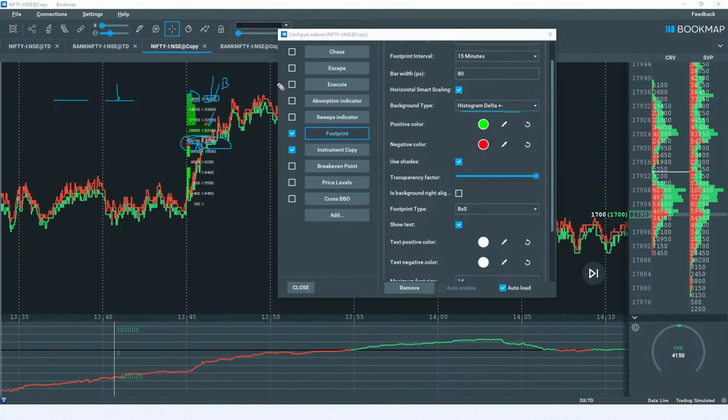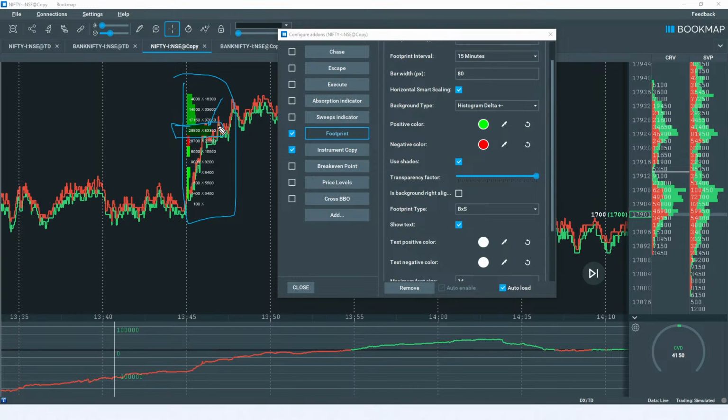Okay. So with this information, when we keep it as histogram delta plus and minus, we will be able to see where the maximum number of orders got placed. For example, the entire bar, this is where we are seeing the maximum number of transactions at this particular price level. That is the number one piece of information we get. And the second immediate information we can get from this chart is, this is where we are seeing the maximum number of transactions.